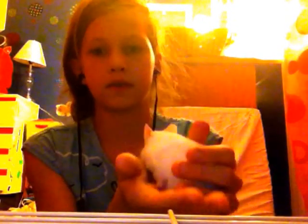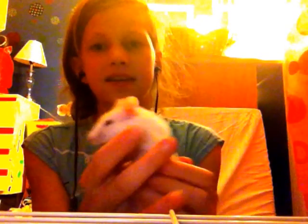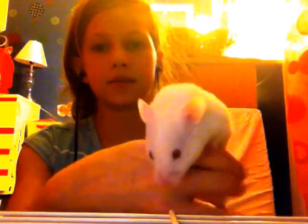His name is Snowball. And I'm just gonna pull him out. Hey buddy. Here he is. He's a white short-haired Syrian. He's not a Syrian. No, I think he's a white short-haired teddy bear. Yeah, he's a teddy bear, I'm pretty sure. And so, he's white. We got him at our local pet hospital. I'm not really going to give it away because that would give away where we live.